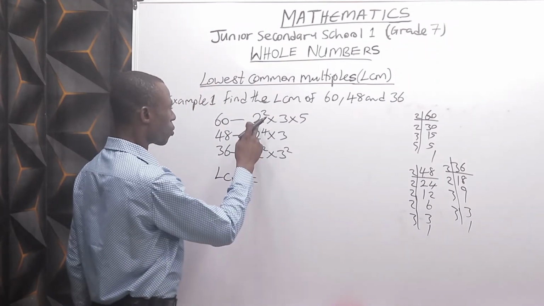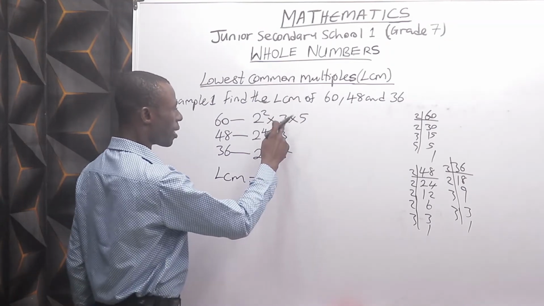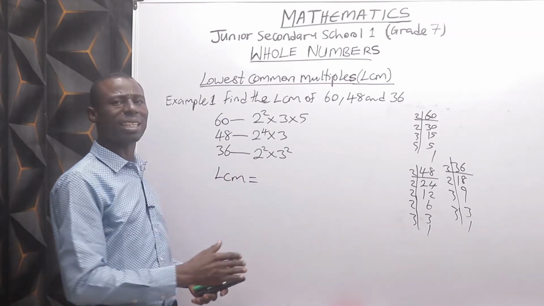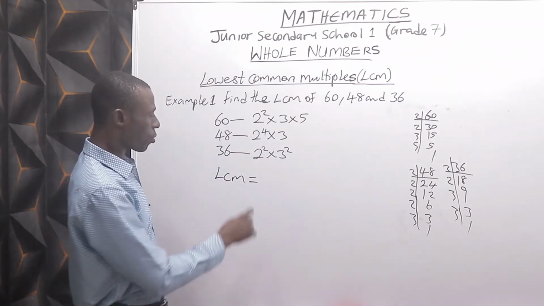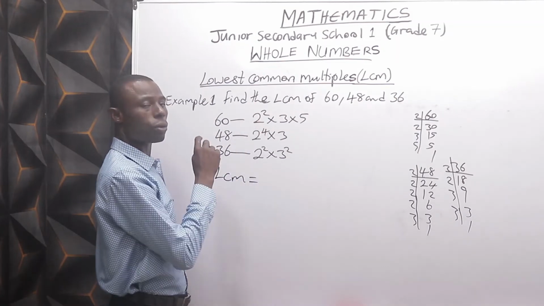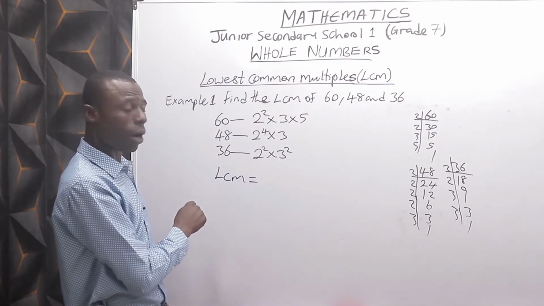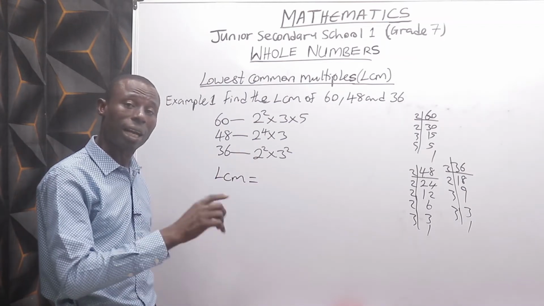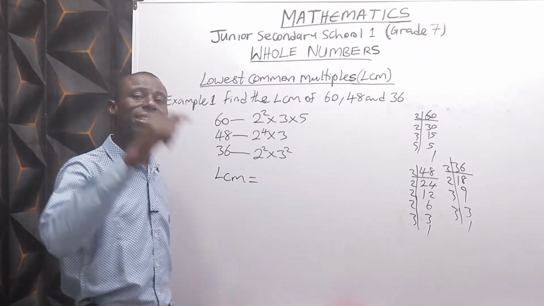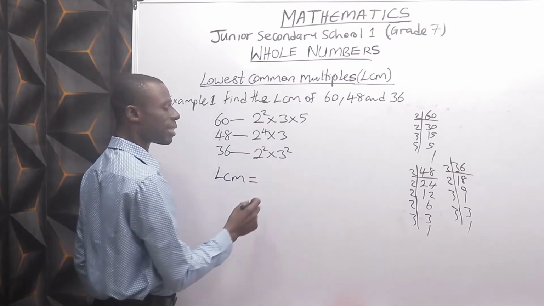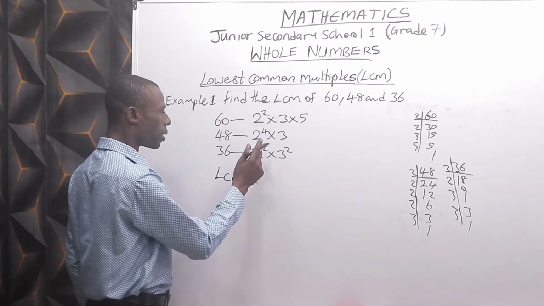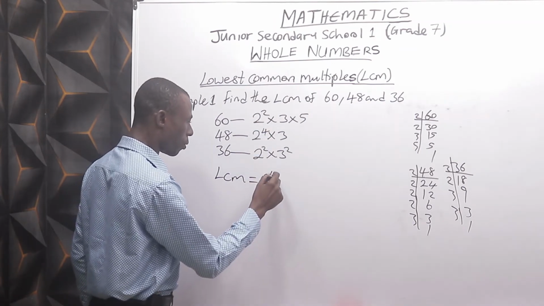This is what I mean. Factor 2 is present. Factor 3 is present. Factor 5 is present. But factor 2 is present in different degrees. Factor 2 is present in power 2, in power 4, in power 2. According to the principle I'm giving to you now, if you want to use this method to find the LCM, pick every available factor in their highest power. I want to pick factor 2 in its highest power. Factor 2 can be of power 2, of power 4, of power 2. So I now pick the one of the highest power, 2 raised to power 4.